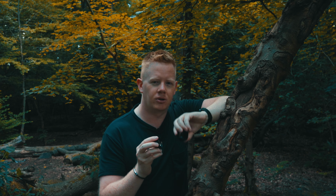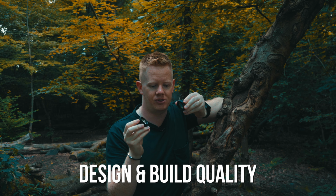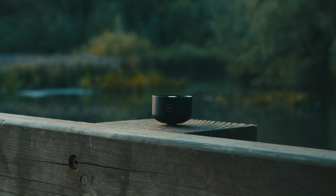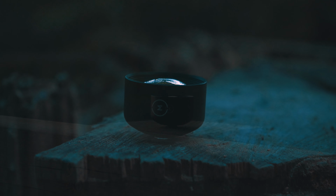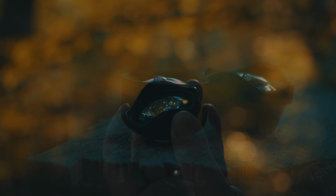Let's start with the design and build quality of the lenses. These two have a £93 price difference, so you'd expect more premium materials from Moment. They both feel very solid and very well made, and I honestly can't tell if they're made from the same material or not. Although Moment does feel heavier and more dense, like a little tank in your hand, like a little stone.